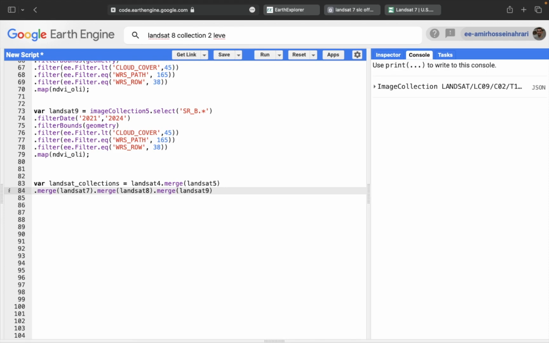So now we have all Landsat images in a single collection.